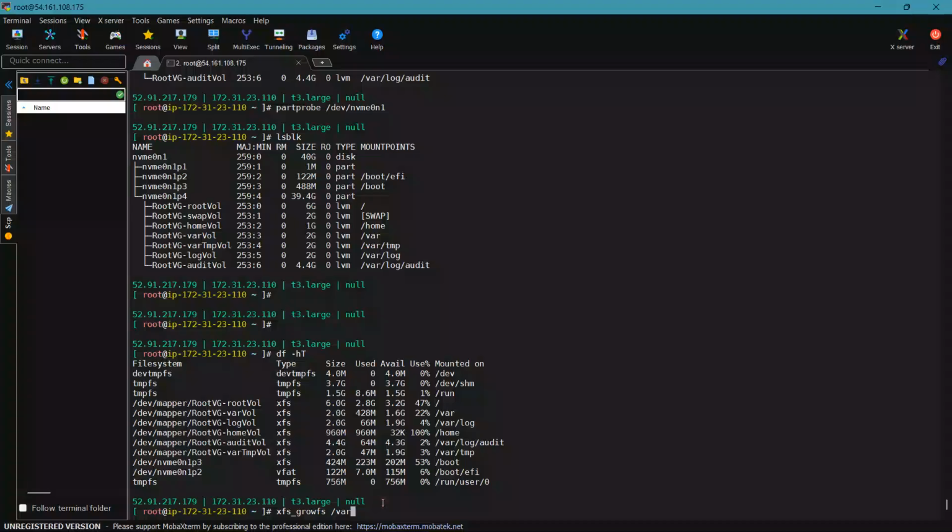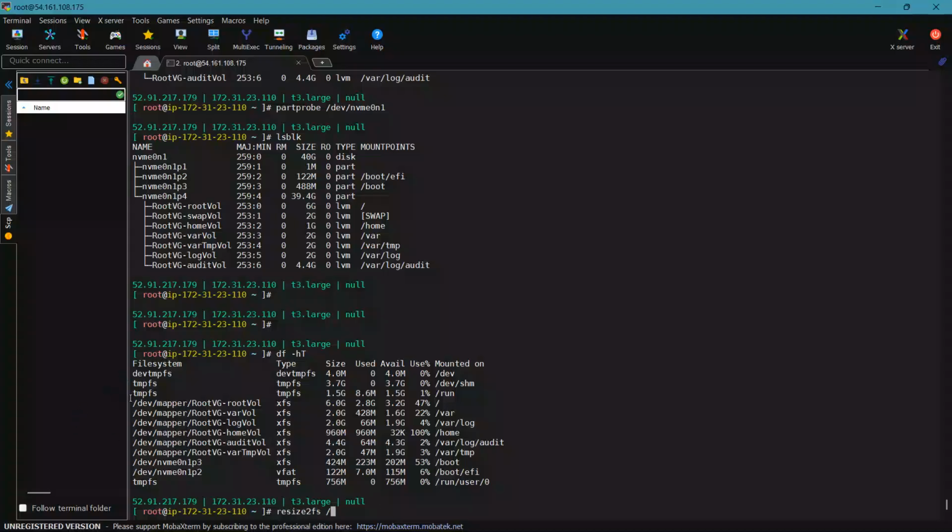So this command we will run and we can see our new size here. Or if it is an ext4 file system, then we need to unmount that file system first by using the umount command. First we unmount the file system, then we extend it by using the resize2fs command.